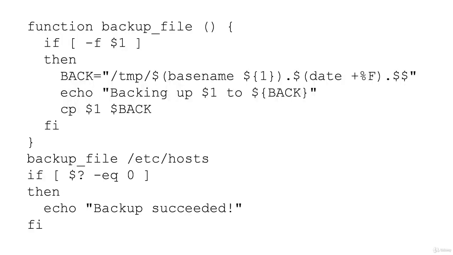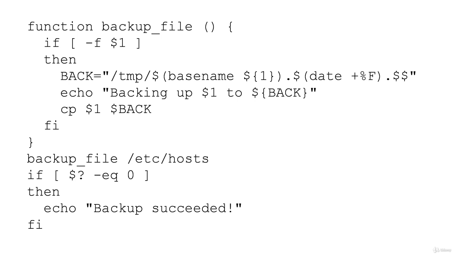Before we wrap up, I wanted to show you an example of a function that you might actually use in one of your shell scripts. The backup_file function will create a backup of a file and place it into the temp directory. I've used this kind of function when my script modifies several files and I want to make sure I have a copy to view or even restore just in case something unexpected happens.